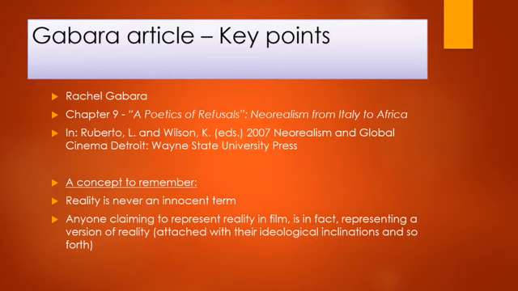There's a concept to remember here, and this is going to begin a critique of the Italian neorealists, is that reality is never an innocent term. And remember, the Italian neorealists were always saying that they are showing us reality. Interesting stuff. That's going to come up for debate, right? Anyone claiming to represent reality in film is in fact representing a version of reality. And that version is always attached with various ideological inclinations. So we're going to start interrogating these guys a little bit. They may have made very beautiful films, but some of their claims may be dubious. We'll see.